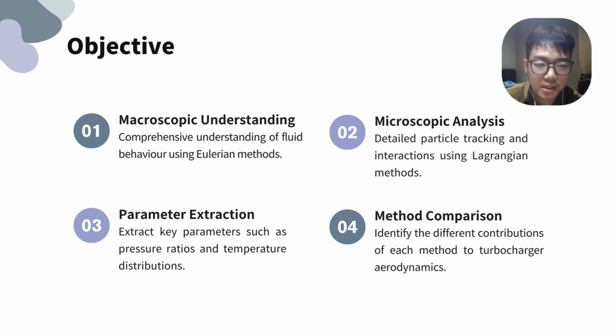I will introduce the objectives. The first is macroscopic understanding, using Euler methods to gain a complete understanding of fluid behavior. The second is microscopic analysis using Lagrange methods for detailed particle tracking and interactions. The third is parameter extraction, extracting key parameters for comparison. The last one is the method comparison, identifying the different contributions of each method to turbocharger aerodynamics.